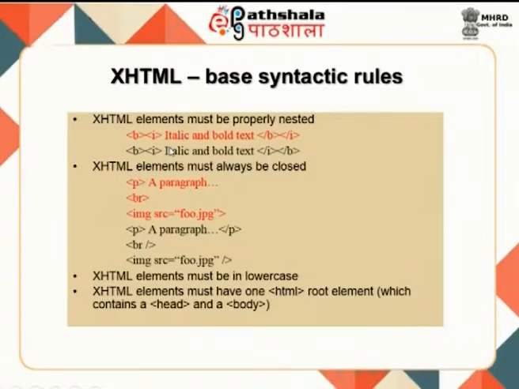XHTML elements must be properly nested. That is the first rule when you start defining the elements in XHTML. Here you can see that a bold tag is there, and next you have an italic tag, but before we close this italic tag, we are closing the bold tag and then the italic tag. So, this is not properly nested. We need to correct the syntax like this: the italic tag, the inner tag, is closed, and the bold tag, the outer tag, is closed afterwards.